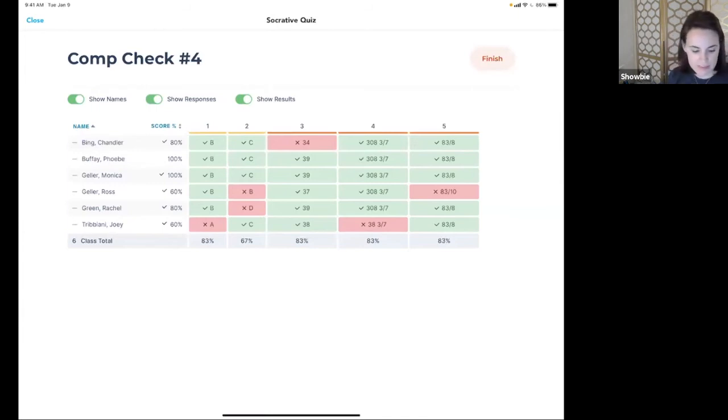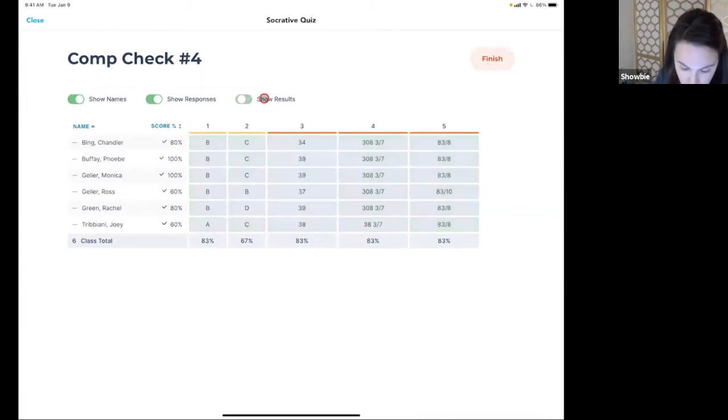She's going to go ahead and submit her quiz. And now everybody is done. Here's the cool part. Once everybody is finished with their quiz, I'm going to go ahead and click this finish button. Now again, new webinar, but I can toggle on the names, toggle on the responses, and toggle on and off the results. I'm going to go ahead and finish this quiz.